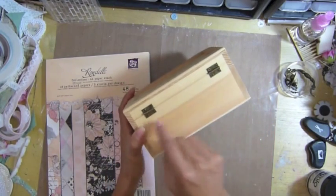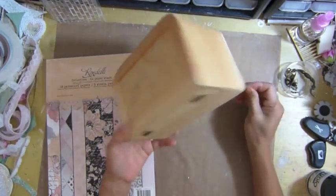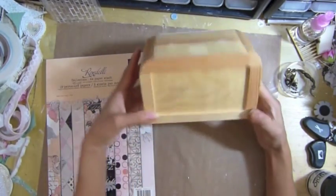This one, I'm not going to take it off because we're not going to cover it. I'm just going to paint it, okay? I'm just going to leave that one like that.